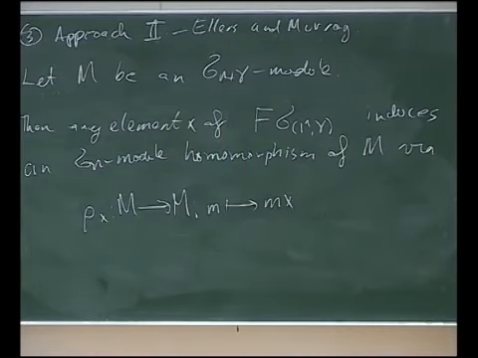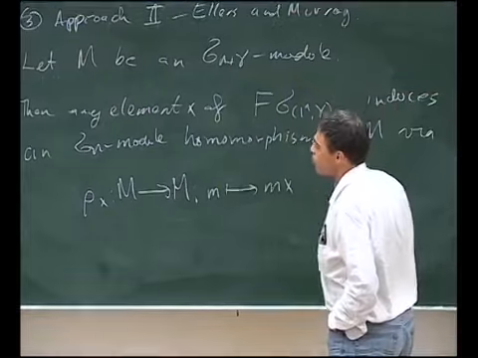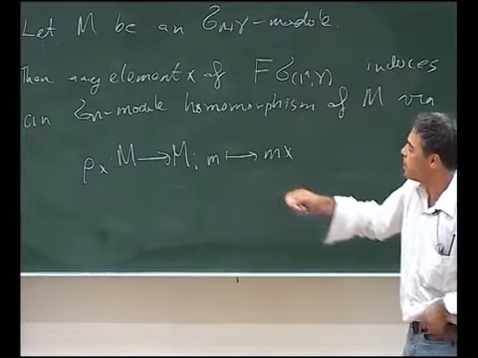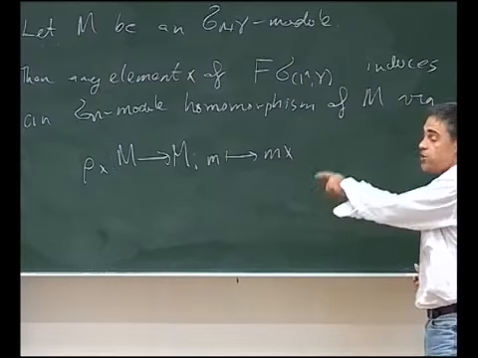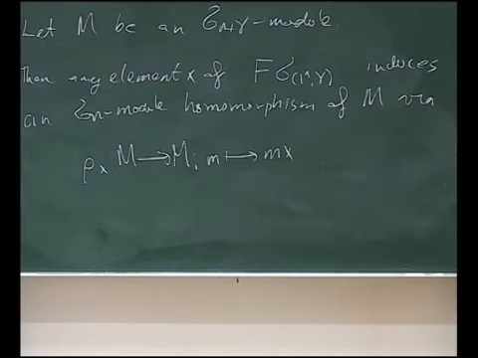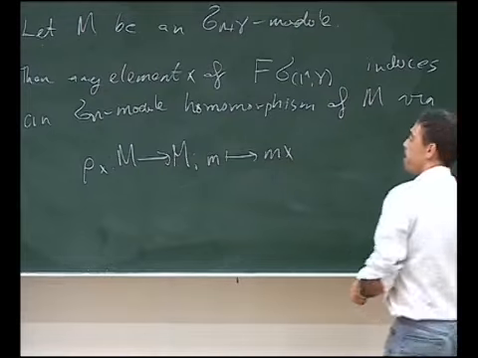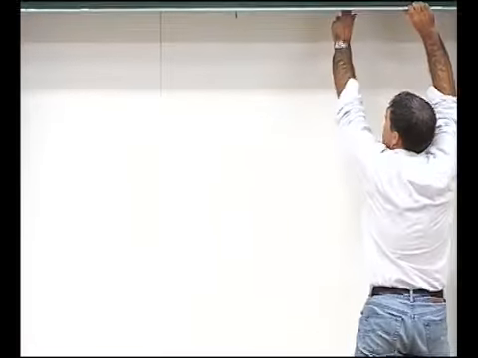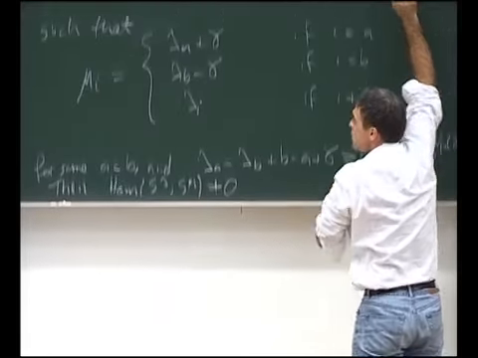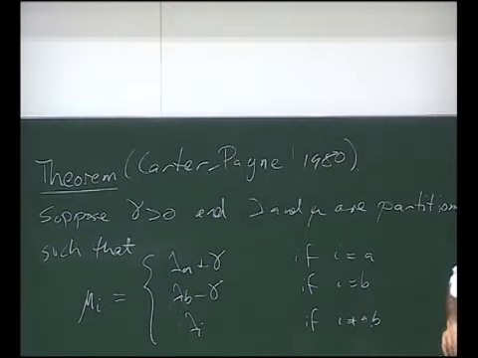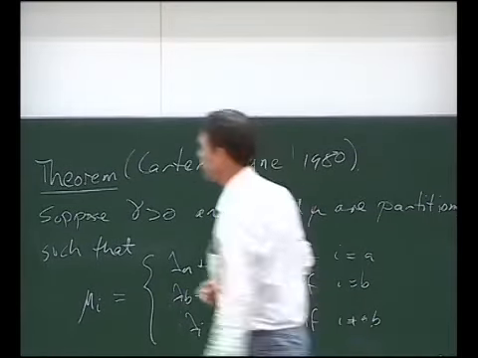So we can just define rho x to be the map which sends m to m times x. And since Sn commutes with x, this is clearly going to give me a map. So if we take nu to be the big partition here, then we can try and use this observation. It's a completely trivial observation to try and construct homomorphisms.